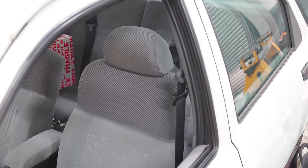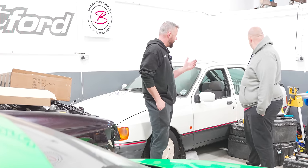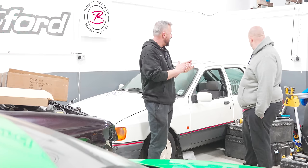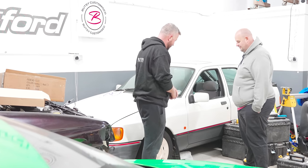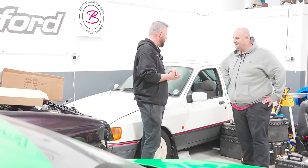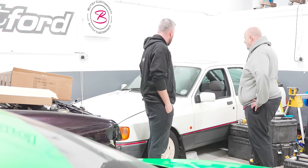Just look at those seats — they look absolutely brand new. The whole car has only done 28,000 miles, genuine — I've got every receipt and MOT it's ever had. I've only ever done about 30 miles on it myself; I recommissioned the discs, pads, and all the lines underneath it, but other than that it's totally original. This is the Sierra GLS 4x4 — my dad's was the rear-wheel-drive version with silver trims. The 4x4 came with these pearl-painted trims, back in 1990. Under the bonnet this one's a 2.8 V6, while the standard GLS is just a two-litre double overhead cam.